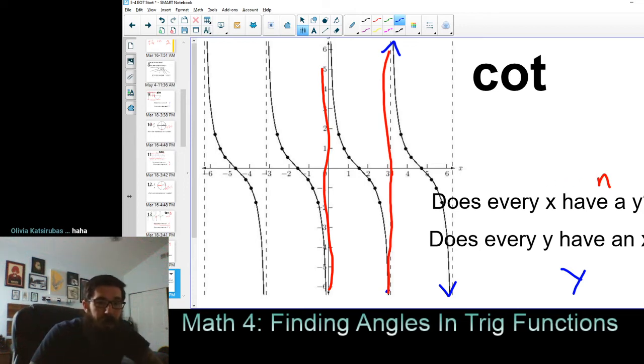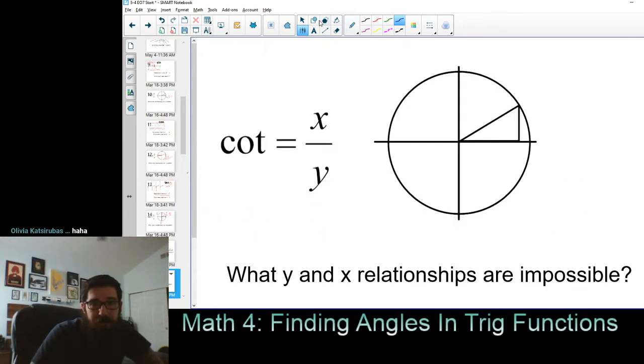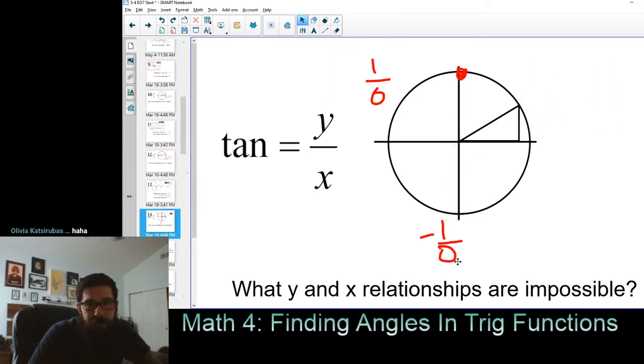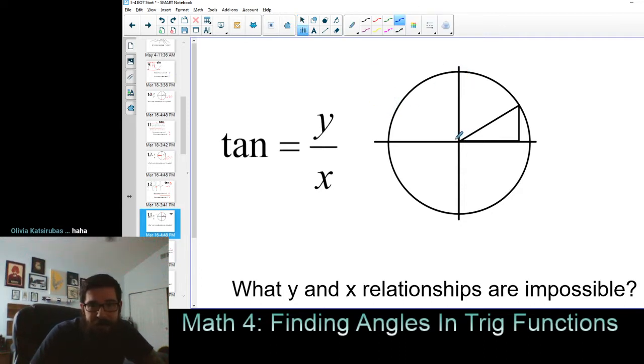If we went back to our unit circle, what x and y relationships are impossible? Well, now we're looking, these guys, oops. Yeah, this is right. I'm sorry. I got to go back to the tangent one. I messed this up. These are not the right values here. Those are the ones that we need for this other guy. I'm so sorry. Let's go back. Let's clean that up. Gotta know that unit circle. I made a mistake myself there.